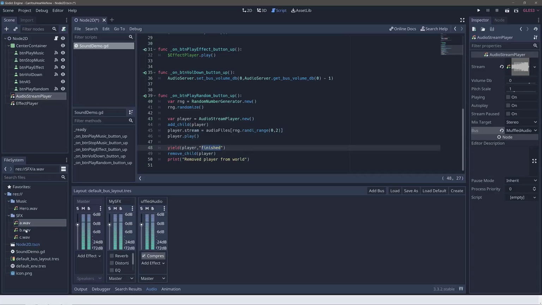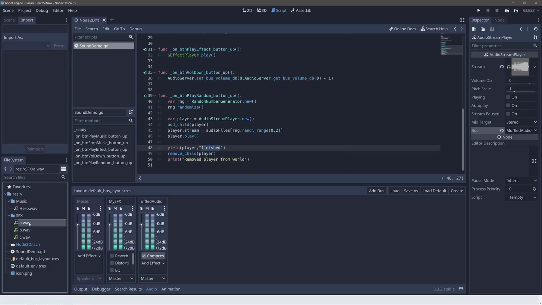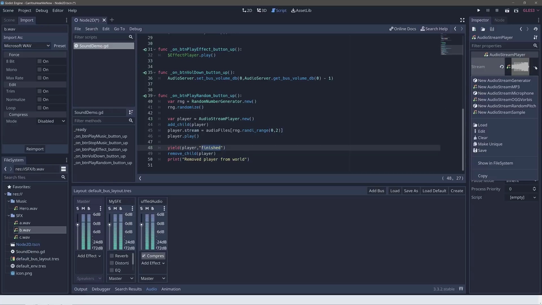And the only other really final thing to be aware of is when you bring an audio file in, you do have some control over how it is encoded. As you saw here when I went to a stream, we could have brought in MP3 and OGG Vorbis files as well. And now in the newest version of Godot 3.x, you've actually got the ability to create audio from scratch. So if you really wanted to, you could write your own music player in Godot and generate your music algorithmically if that was your thing.